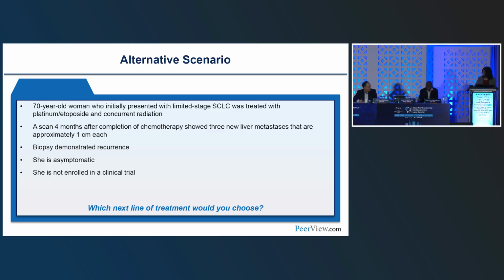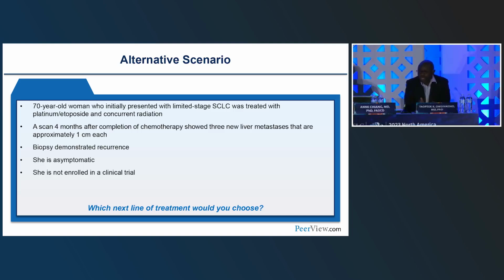Dr. Wadakoko? We put all these cases here just to show what we all deal with in the clinic. Our patients don't come well prepared with something that we can just give them simple answers. So this is a very complex one, but I do agree with Dr. Borgai. I think my own philosophy these days is none of our patients should go through their treatment course without some exposure to immunotherapy, given the potential for that to benefit them. So this patient technically will qualify for re-challenge, and because they've not been exposed to IO, that gives you the opportunity of chemo plus IO re-challenge. So that would be a reason for me to consider that as my first option of treatment.